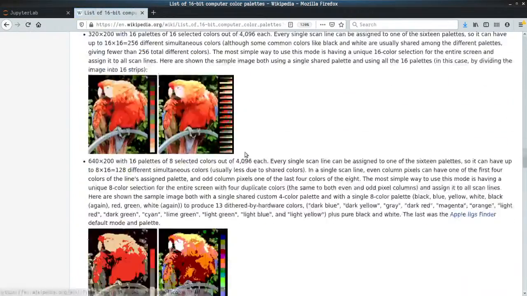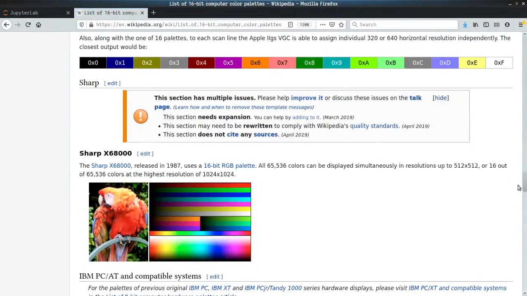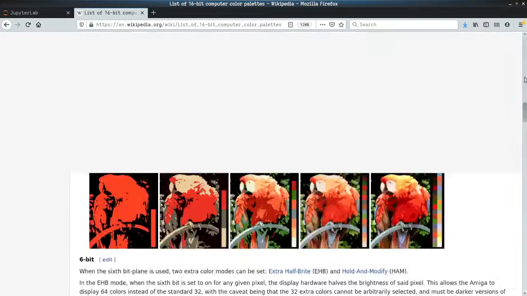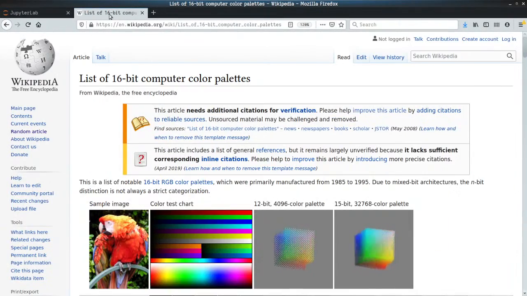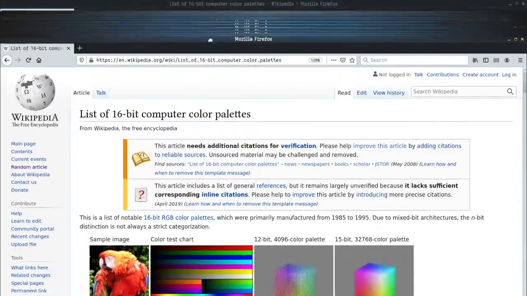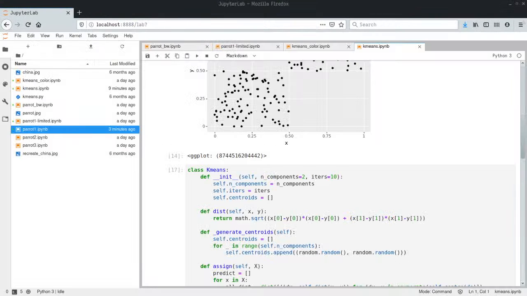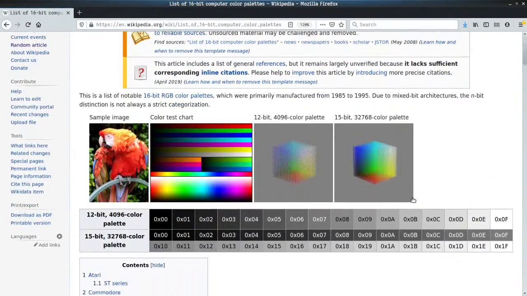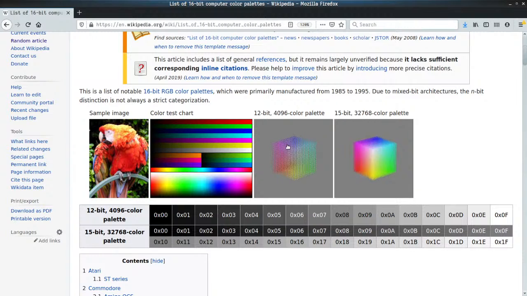So if you choose the... this is not the page I'm looking for actually, sorry. It's this one. It does show you what I'm doing with the cube.